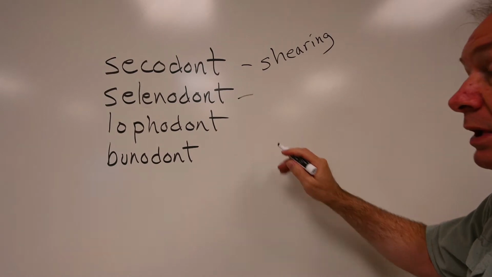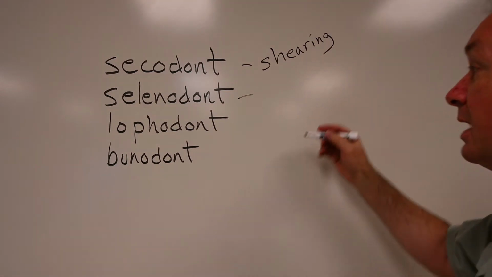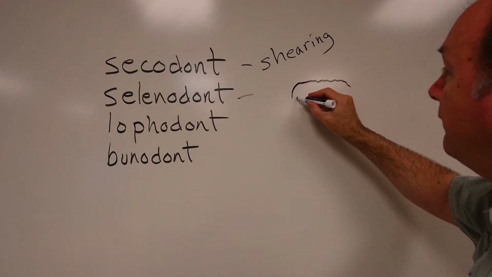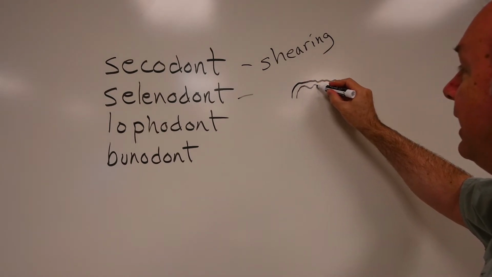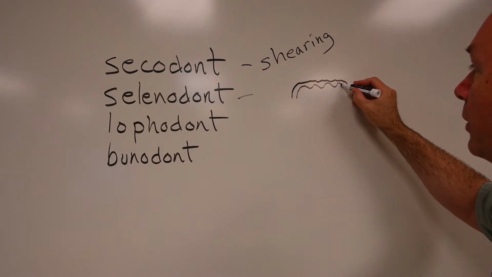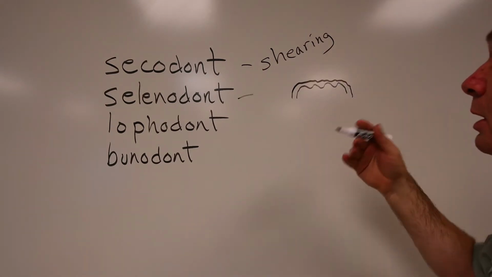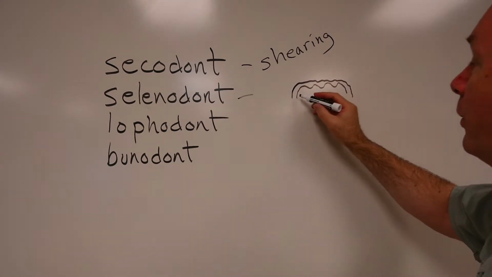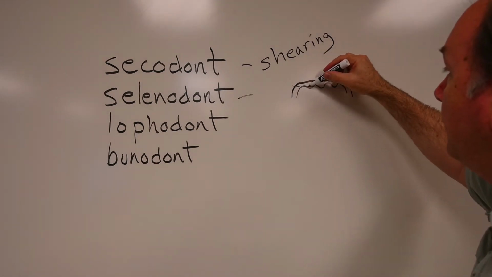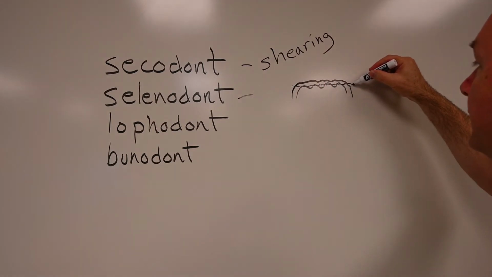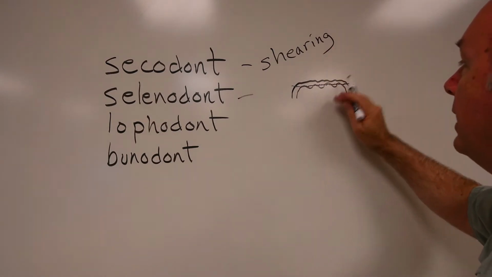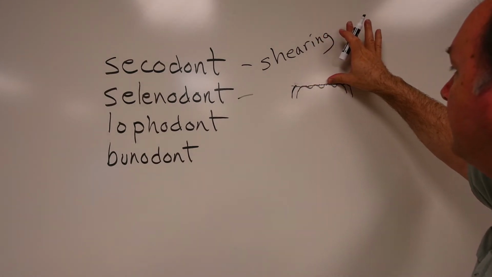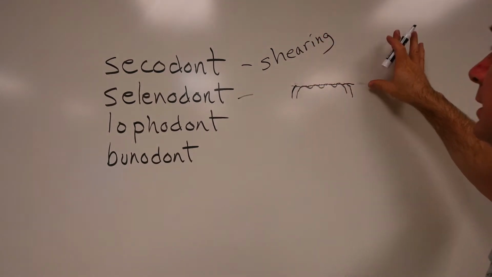Solenodont type tooth is like what we see in a deer. In this type of tooth, they develop a layer of enamel over dentin, and the enamel wears away rather quickly because they chew on woody stems. So a lot of that wears off. So we're left with a tooth that's worn off on the surface. All that enamel goes away, and then you've got a tooth that has exposed ridges of enamel and dentin.